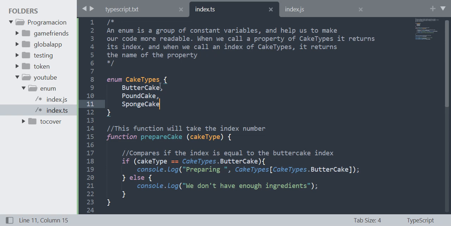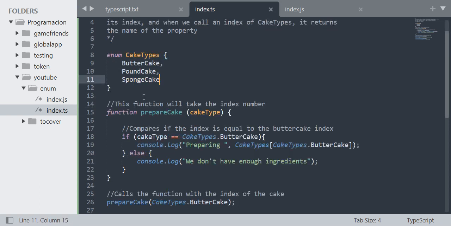In this case, the enum is cake types, so I'm gonna put the types of cakes I have: butter cake, pound cake, and sponge cake. So I have these three types of cakes.